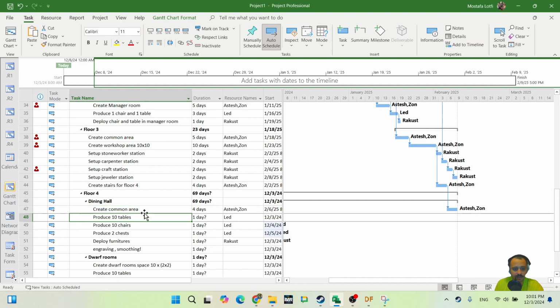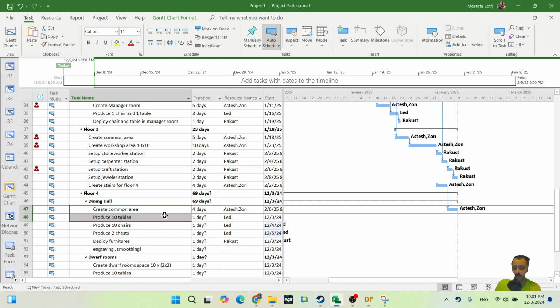And producing this, let's say it's not a link to common area for dining hall, or maybe linked, because the lead is complaining and saying, I cannot blindly just create tables and chairs, I need to see the environment of the room to feel what is really required.